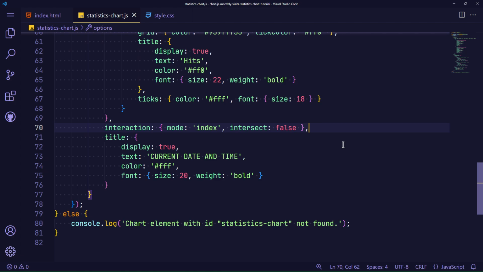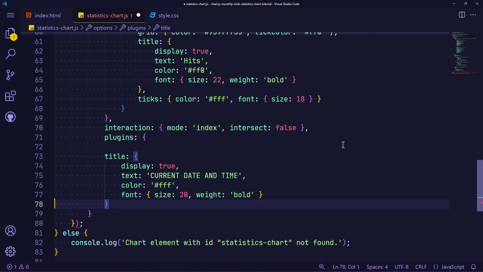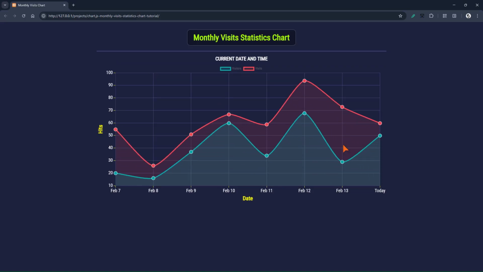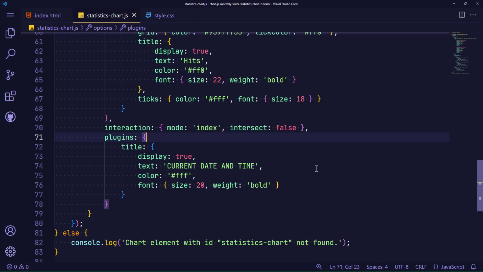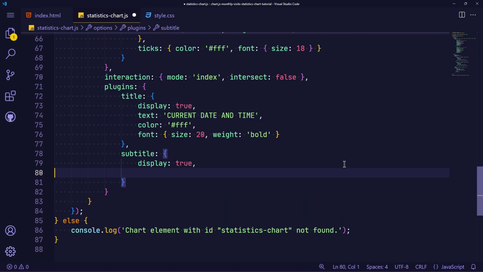This group of properties such as title, subtitle, legend, tooltip, etc., must be defined within a property called plugins. Now, it's time to define a subtitle. We add it in this manner.